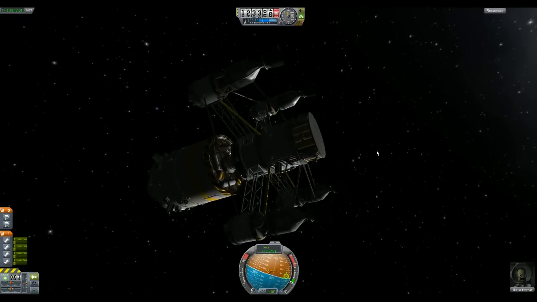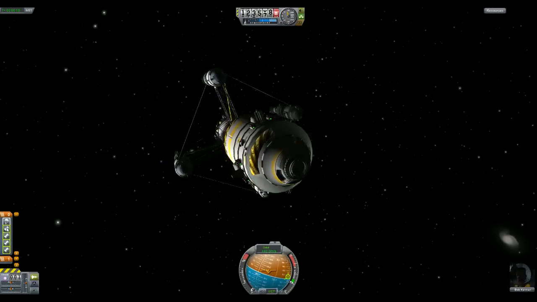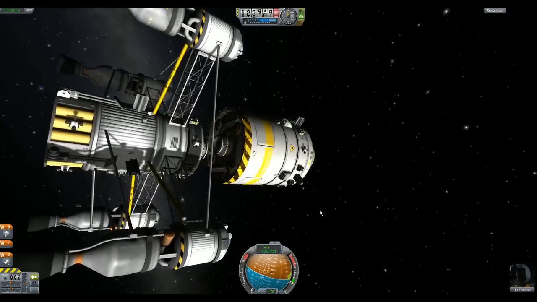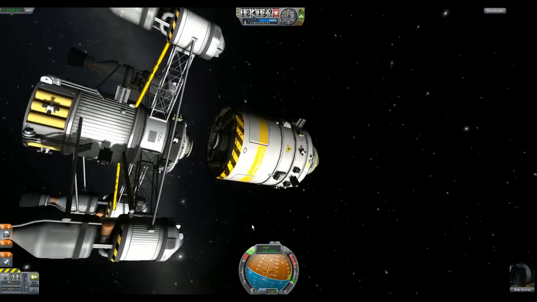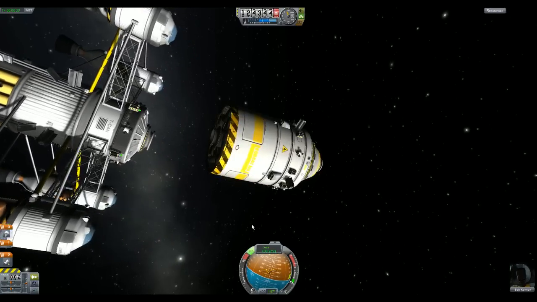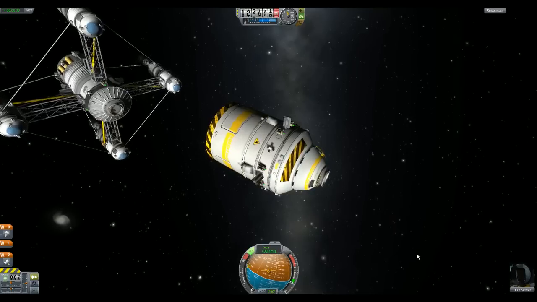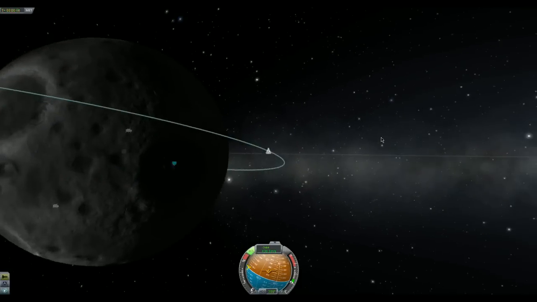And we've been given control of Herbal's. What we actually want is control of this one. Now then, let's sort out this. So, RCS on. Let's just push away slightly. Get away from that other module. There we go. Bob does not look happy. Okay.